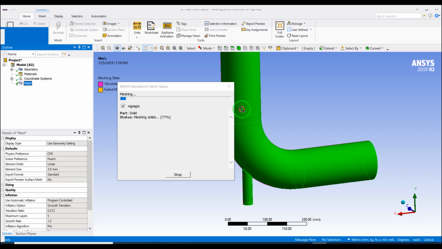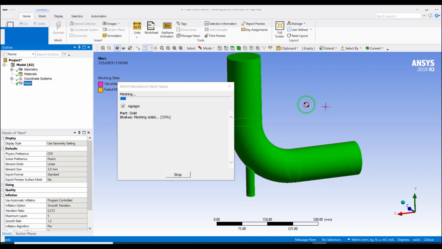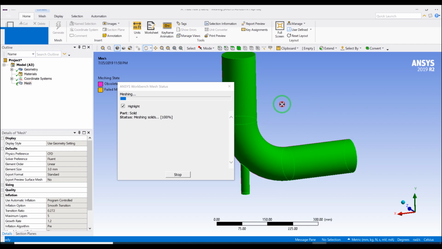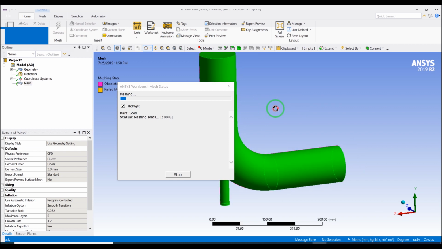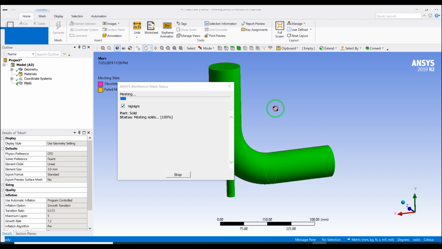It will override the default algorithm, so it could take longer to do the meshing in ANSYS meshing. And if you put wrong settings, sometimes you will not have a successful mesh, and you will get errors.